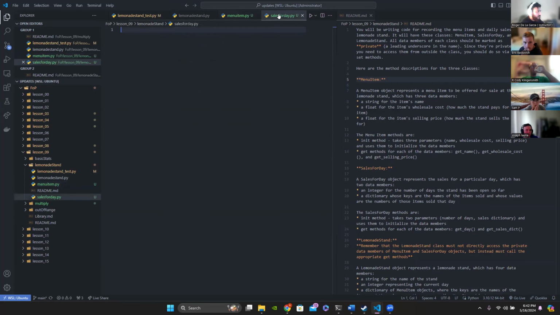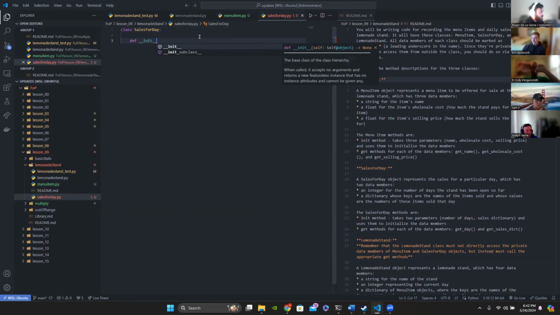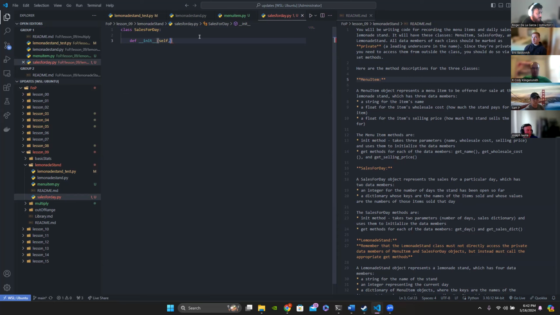Next is the sales per day. So create the class sales for day. Define the init method. It represents the sales for a particular day, which has 2 data members: an integer for the number of days the stand has been open so far, so number of days.